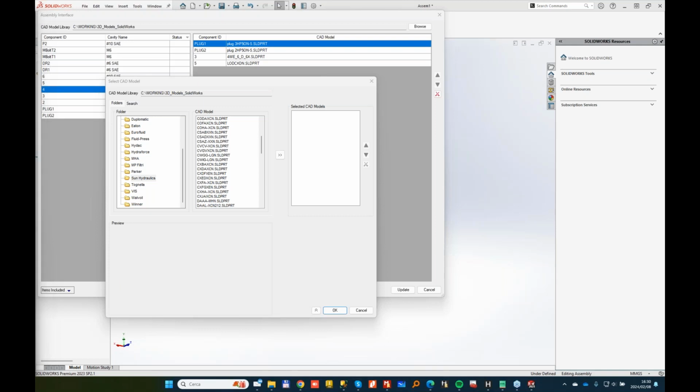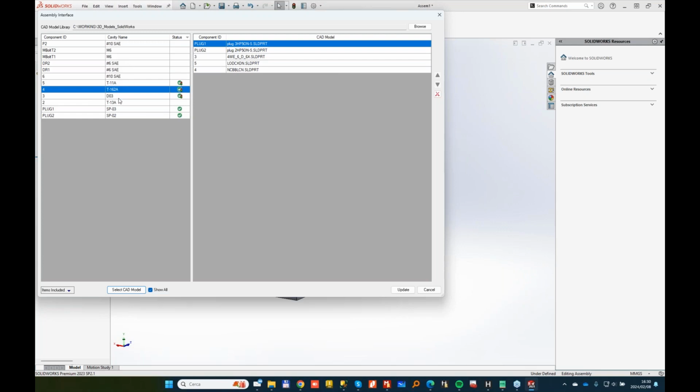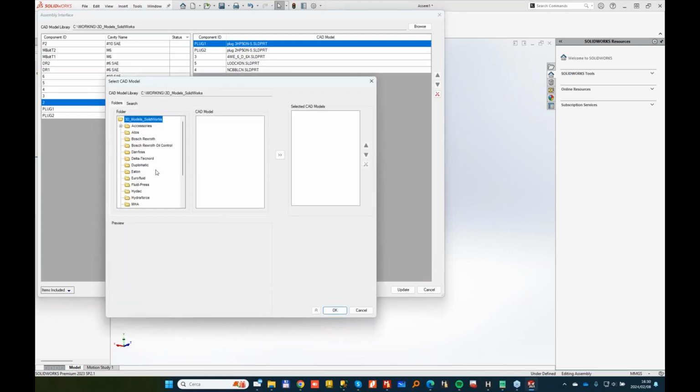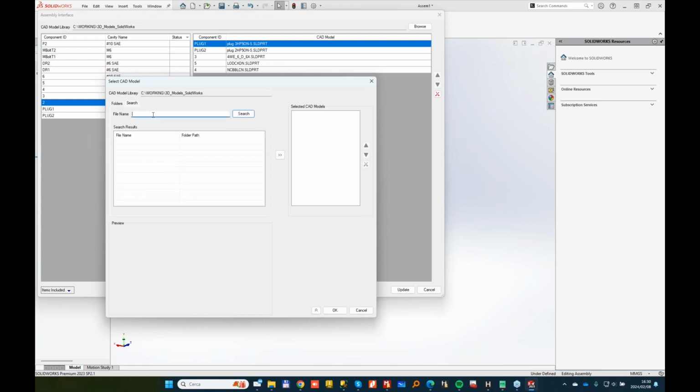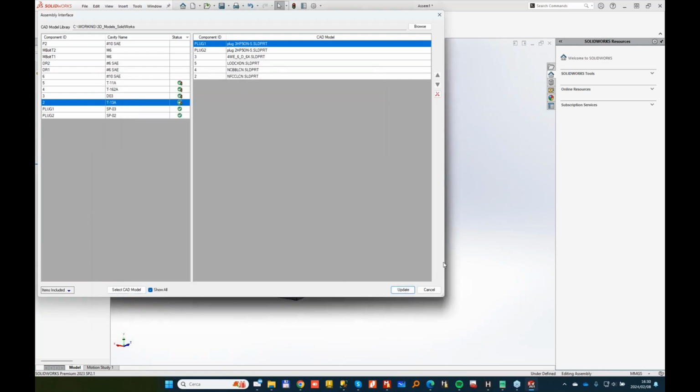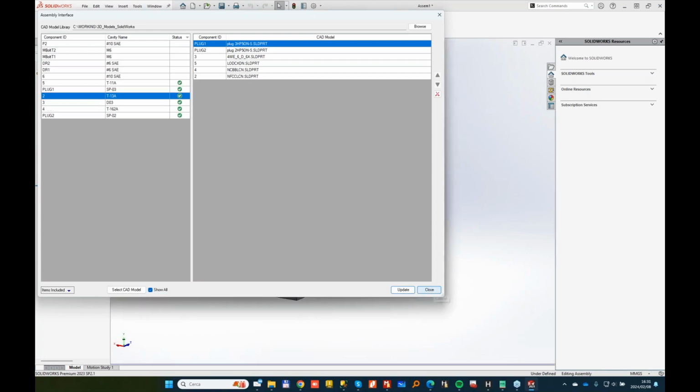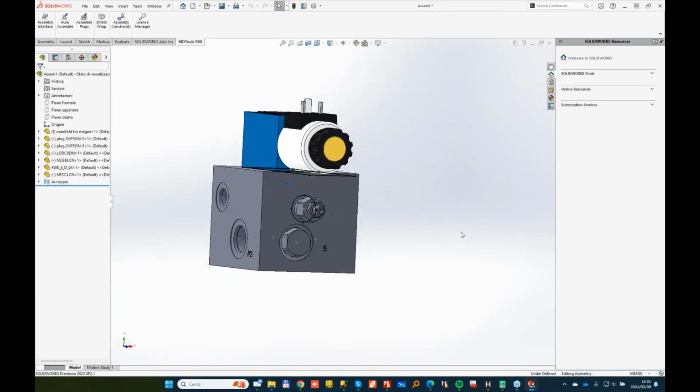Now, of course, I could go into the diagram and look at the file. So I will have a part list, and that is an NCB, and there is another valve, the T13A, which is another sun valve, NFC. You can look for NFCC, and that's my sun valve. When I'm done, I click update, and now the components will be assembled on the correct spot.